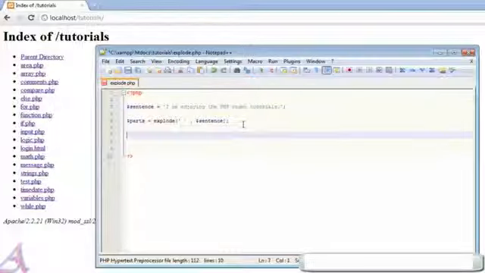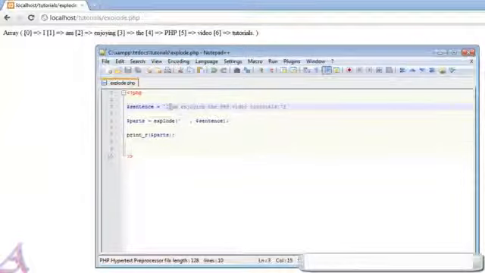To end this, we're going to print_r, which will print out all the values of the array parts. If you visit explode.php, you can see that it has taken each part of the sentence between the spaces: I am enjoying the PHP video tutorials.